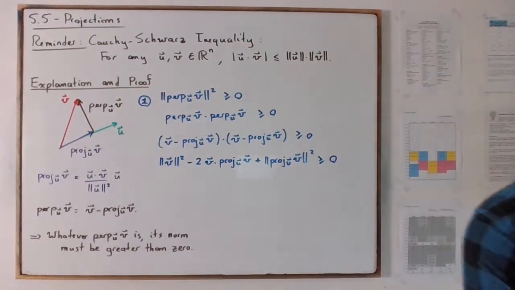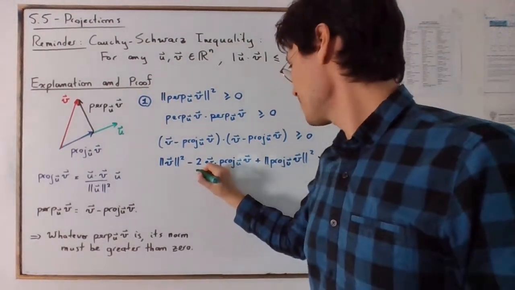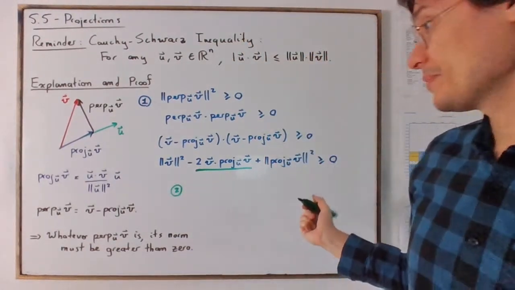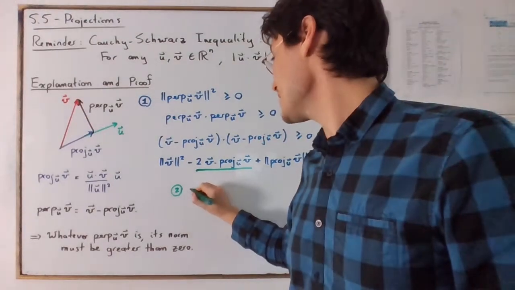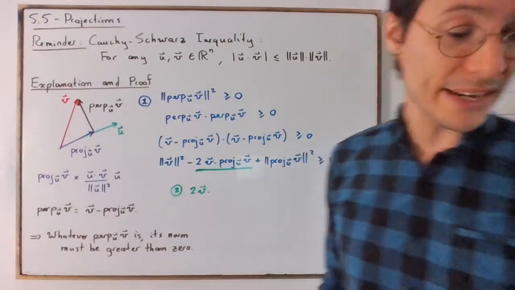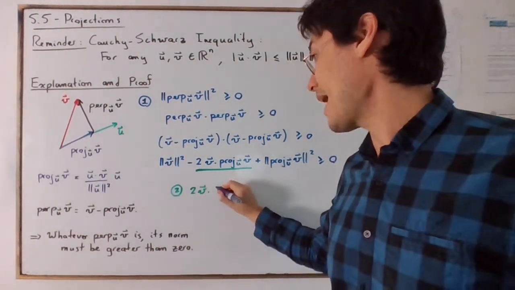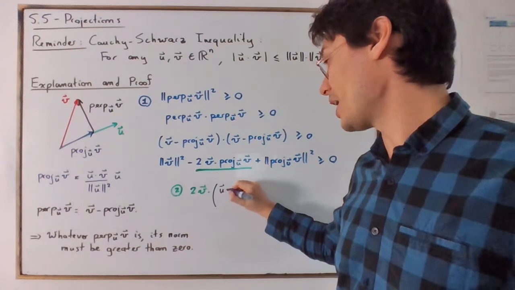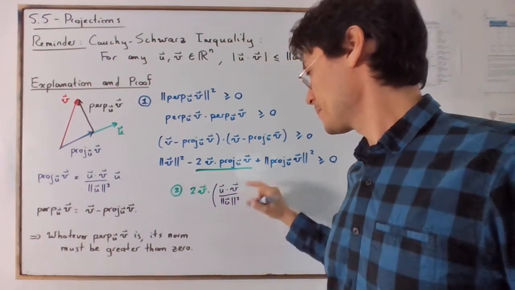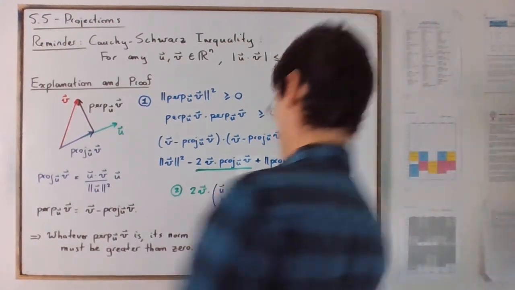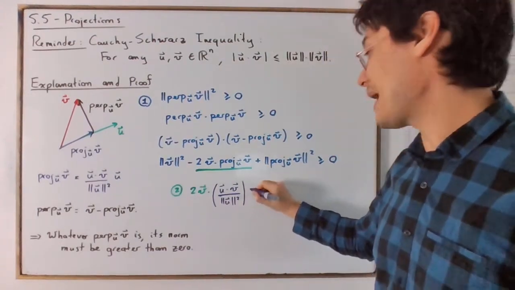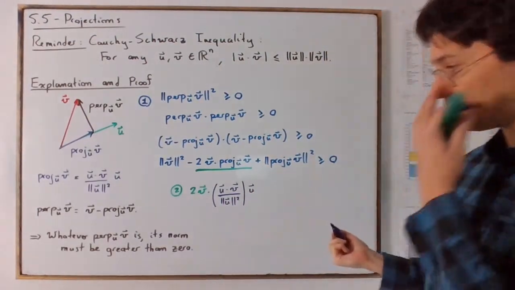And then I will focus on this guy, let's say. And this will be step number 2, okay? Now what we do is, okay, we have our 2v dot. We will use the formula that we have right here, where this is a number, u dot v over u squared. Okay, so like this. And then multiplied by the vector u.